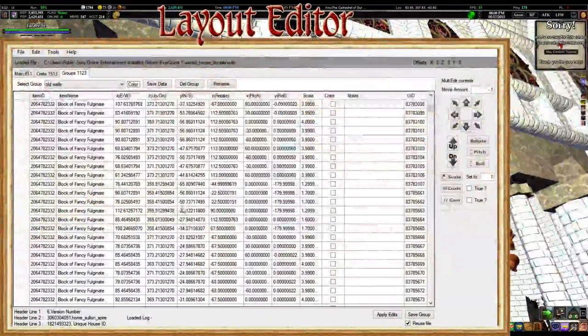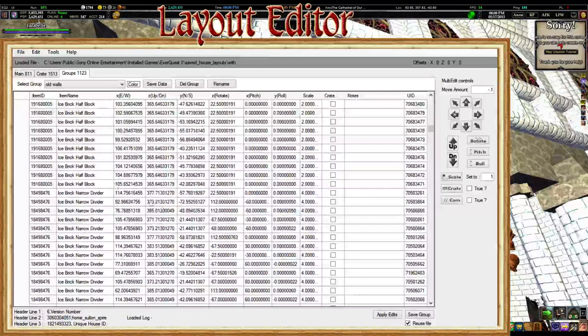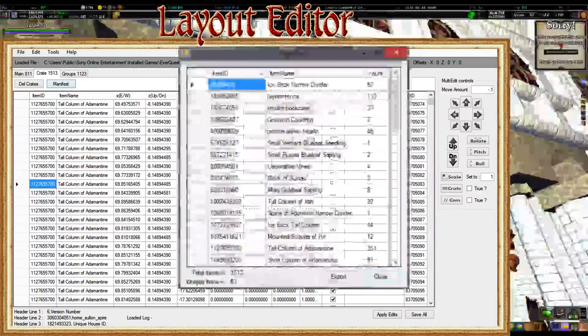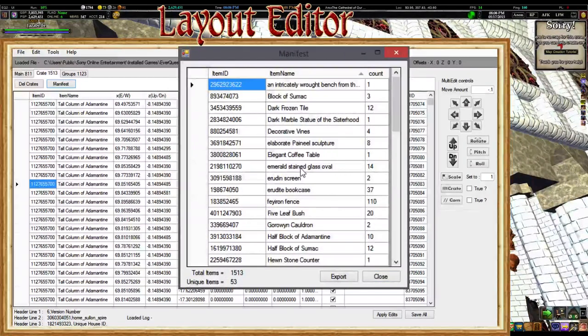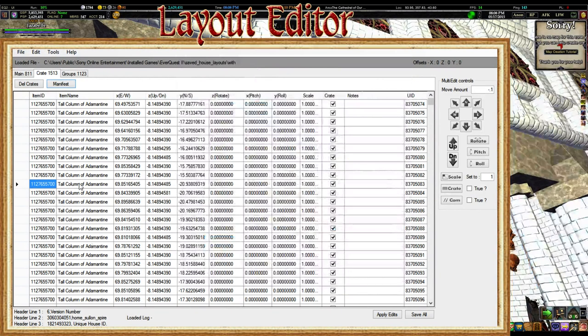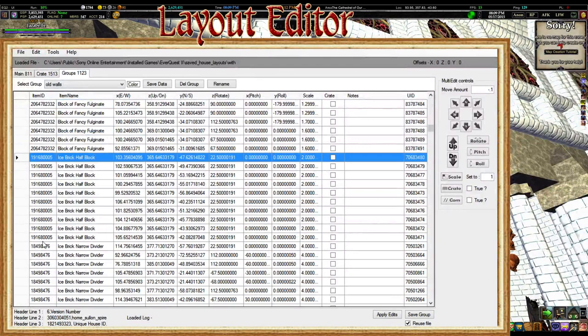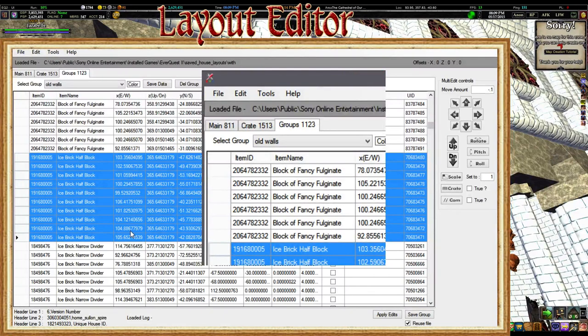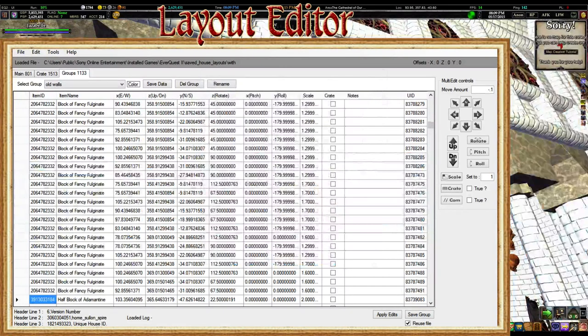Next, we come back here and we say we want to replace the half blocks, the iceberg half blocks, with what half blocks did I choose? Adamantine. So copy that item ID. Close. Oops, this is the crate. That's why it doesn't look familiar. Here's the half blocks. Place that. Say okay. There we go.